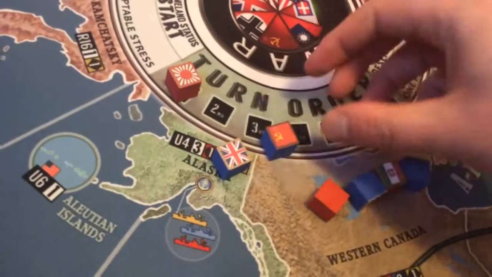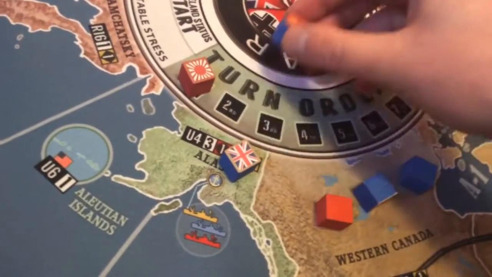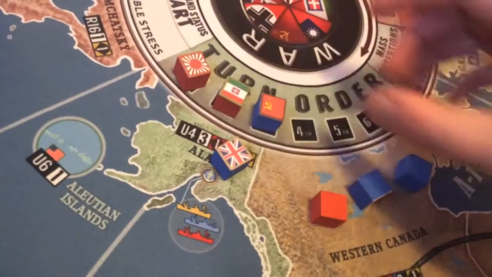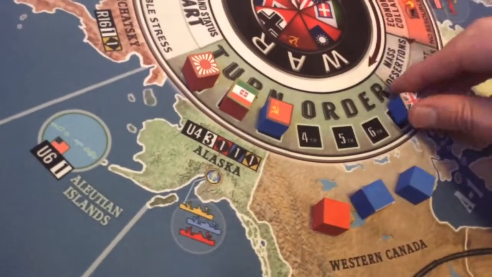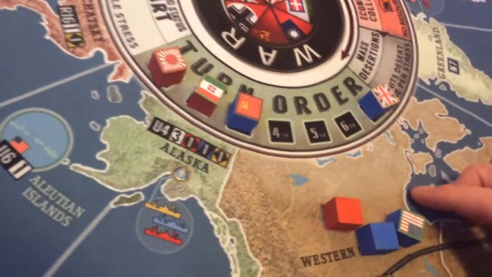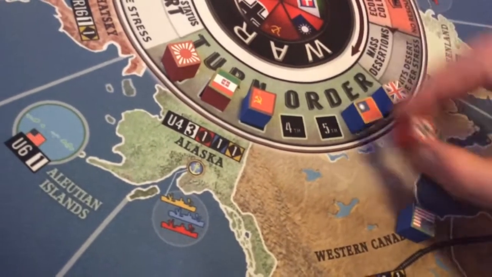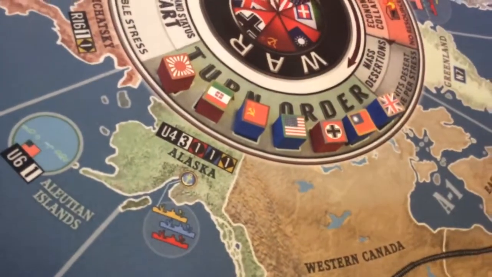And then let's say Italy and the Soviets both bid 2. They would randomly break that tie. They also want to go early. Then British was at 1. They want to wait and see what happens, so they'll go last. And then everyone else is randomized. China has no oil, so they can never bid for oil. So they're always in the last batch.